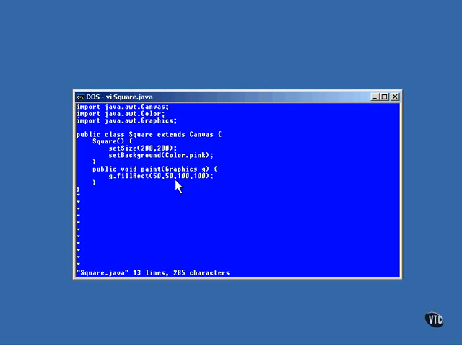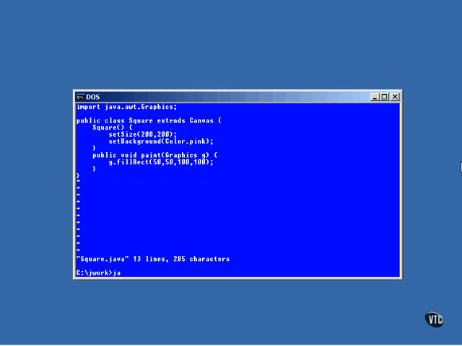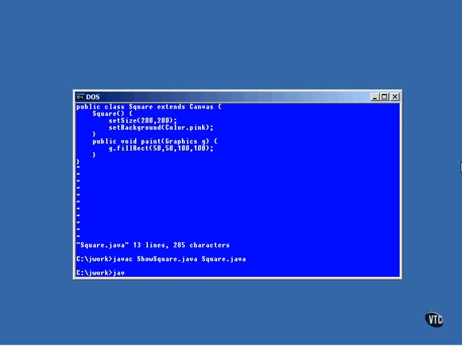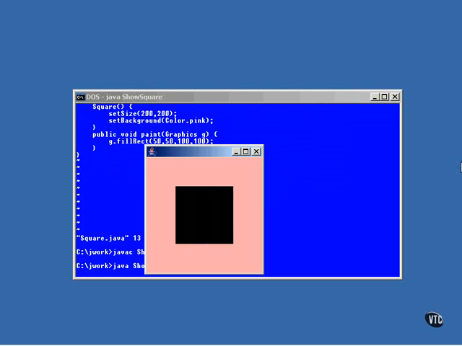The first two numbers passed to FillRect are the X and Y coordinates of the square inside the window. It's 50 pixels over from the left and 50 pixels down from the top. The other two numbers are the height and width of the region to be filled. It looks like this. The dimensions were chosen so the filled area would be in the center of the window.